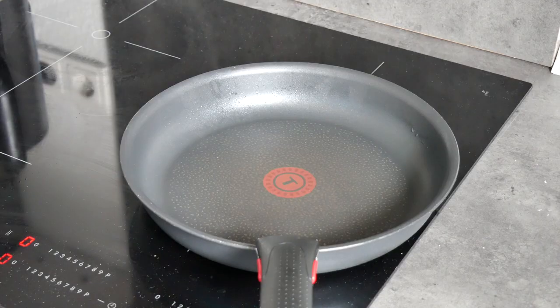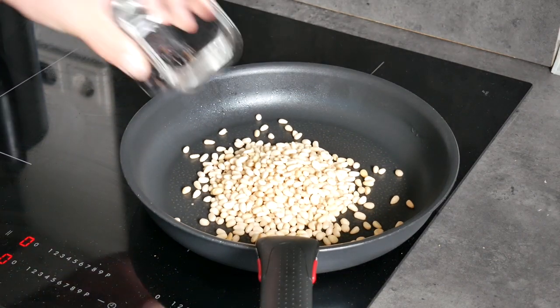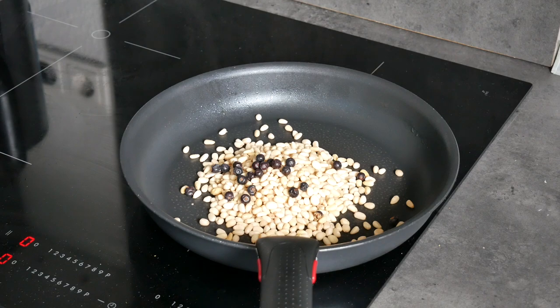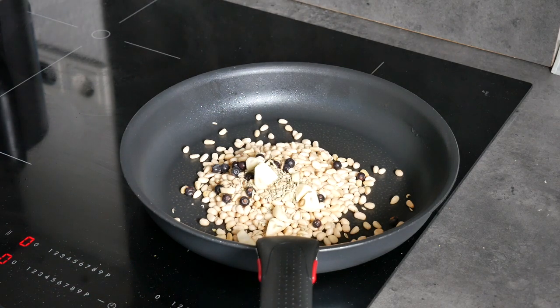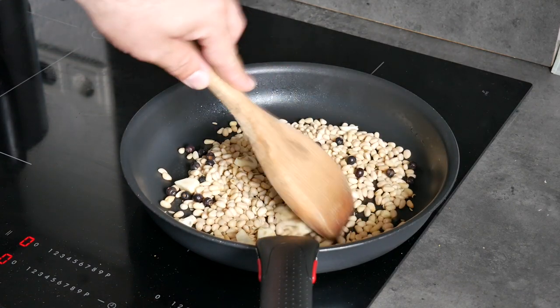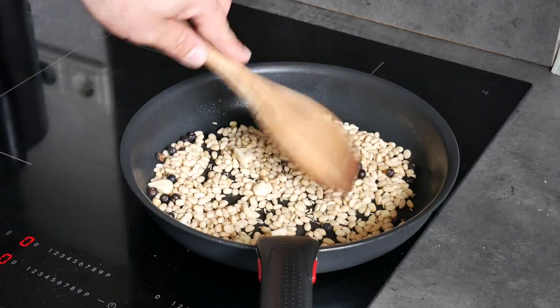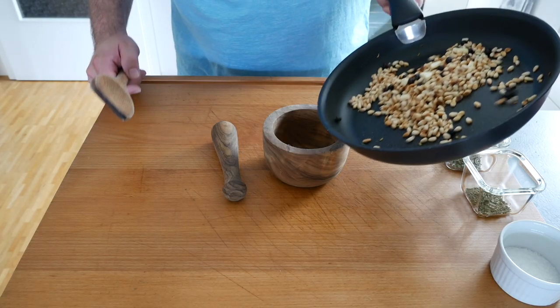Now for the next step, we're going to give the pine nuts, as well as the juniper berries, the garlic, as well as the fennel seeds, a little bit of a roasting. Just make sure you don't roast it too much, because you just want a little bit of color on it. Right, the garlic, the fennel, the juniper berries, as well as the pine nuts have gotten some color.